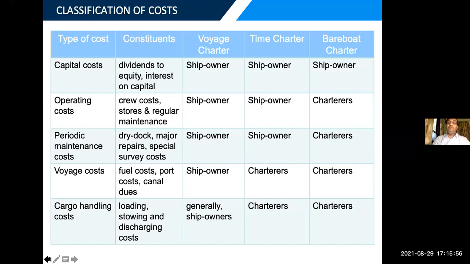But you should remember that fresh water is also important for the boilers of the vessel. The boilers of a ship regularly need a feed of fresh water. So you will see in most time charter parties that the cost of fresh water has to be borne by the ship owner, but water required for the boiler's use will have to be borne by the charterer. So there is one catch over here. Some part of the freshwater cost has to be borne by the charterer, because boiler's use depends on the running of the ship. And crew's use is definitely the responsibility of the ship owner.